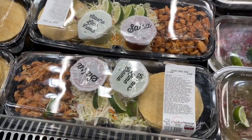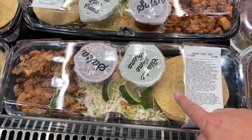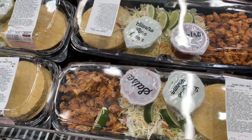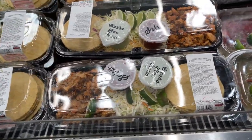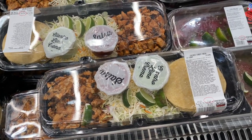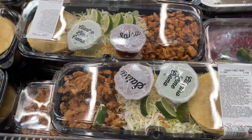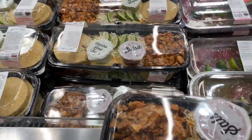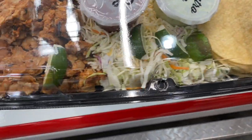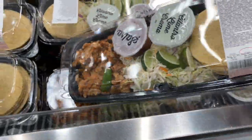Here's something interesting — chicken street tacos. For $14.22 you get the tortillas, chicken, all the stuff you need, the sauces and the lime. I think it's kind of high, but it would be fun. You'd need a couple of them for a big family or party. I'm putting a check on that — it looks pretty darn good. Chicken cilantro lime — that's a possibility for something fun and new.